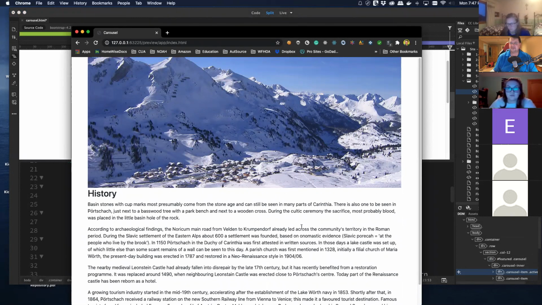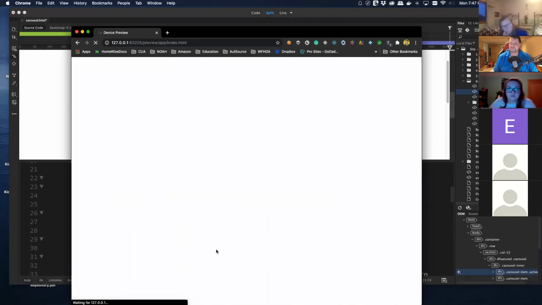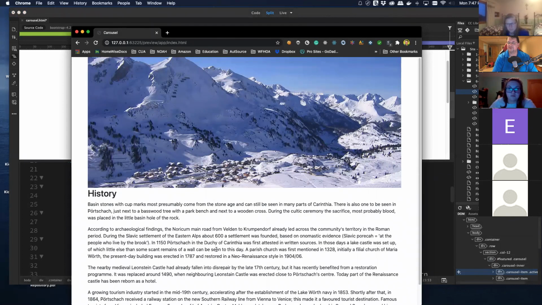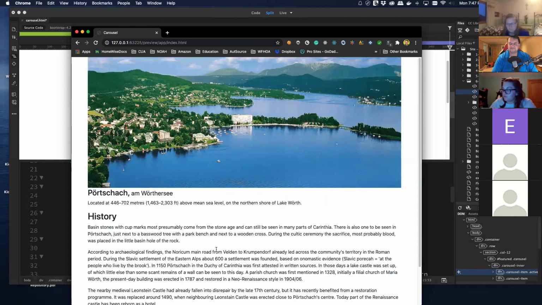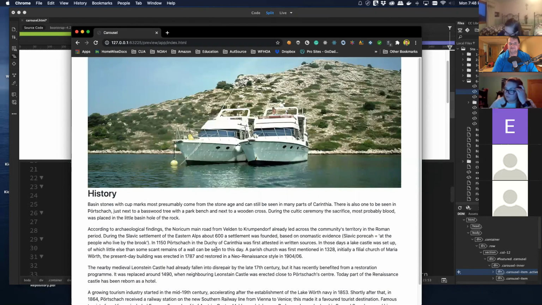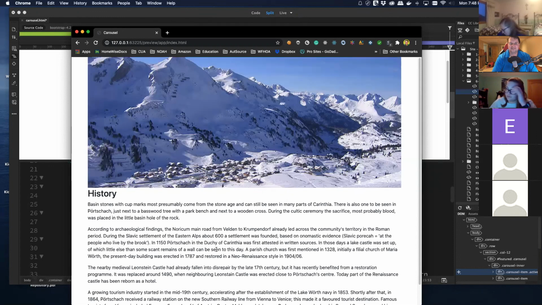Because every 5 seconds we should get a new image. Should be working already. Is that working for everyone?